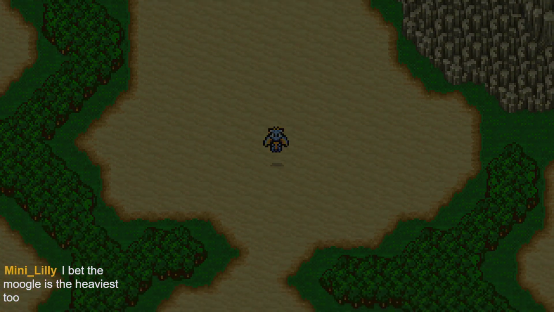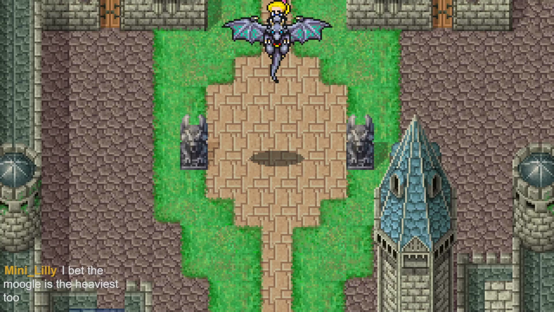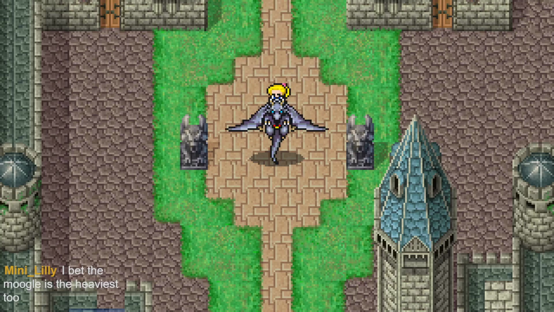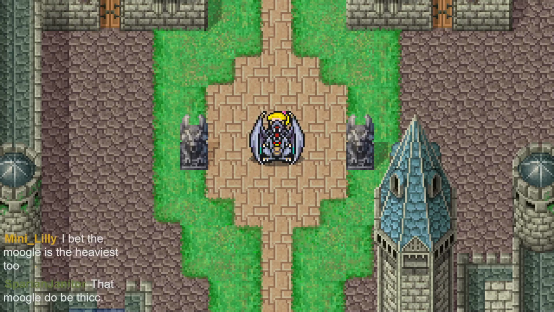Yeah, the Moogle is probably the heaviest. Did you see how many chests it had? It probably has even more on itself. Full inventory, and that's why the chests were even a thing. Otherwise, it would just bring that.